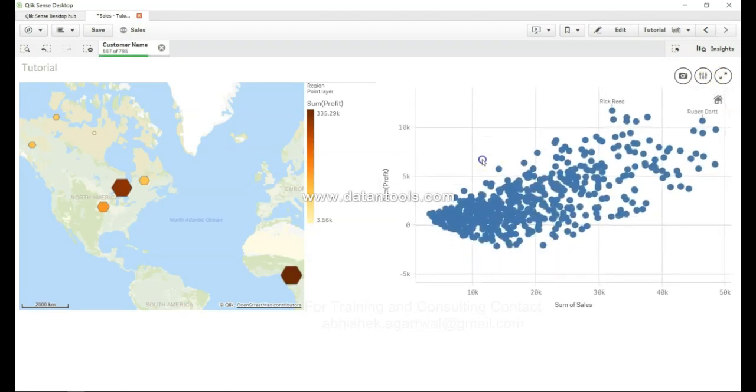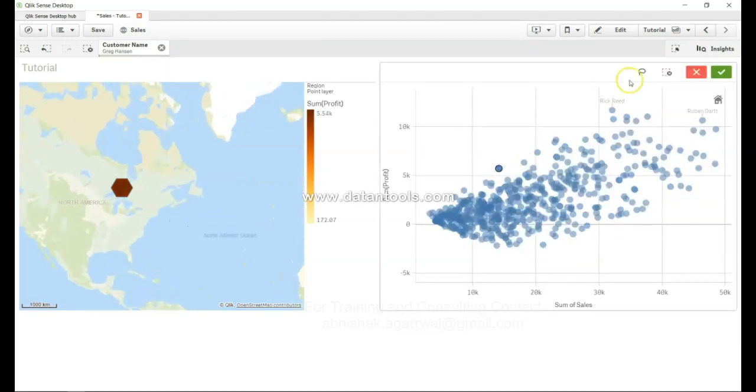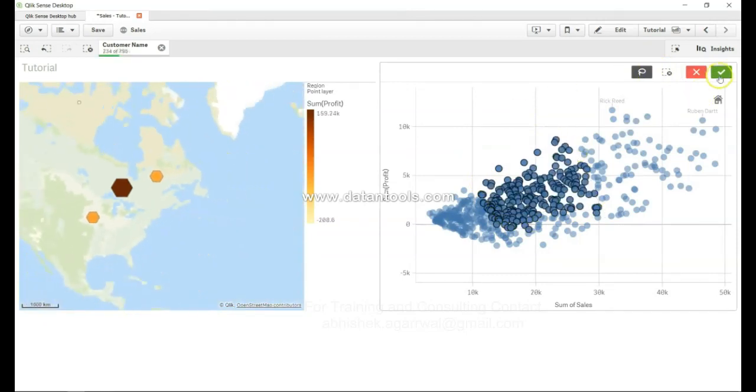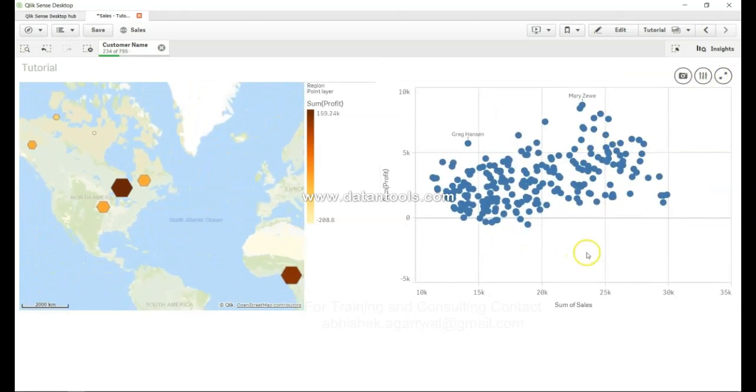If I want to select further, I will first select something, enable the lasso, and then say I want to just select this and confirm the selection. This way I can keep on selecting by finding clusters of data, which is another very important thing that you want to take care of for your business.